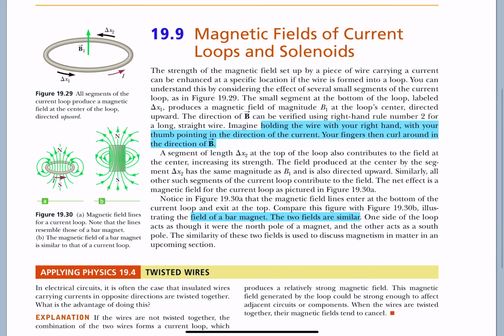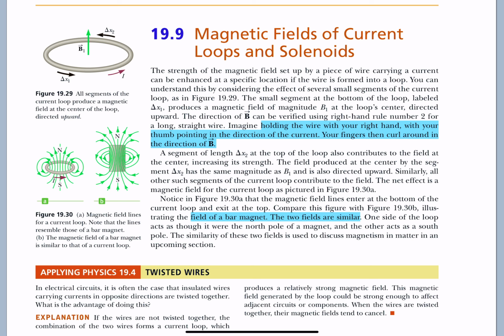Now you can imagine that if you have a single wire going in a loop, you're going to have a very small magnetic field. The direction of that magnetic field would depend upon the direction of the current in the loop. If you look in the upper left-hand picture, and you have your curled fingers following the red arrow of the current, you'll notice that your thumb of your right hand will be pointing directly upward, meaning that your magnetic field would be going from north at the bottom of the loop to south above the loop.